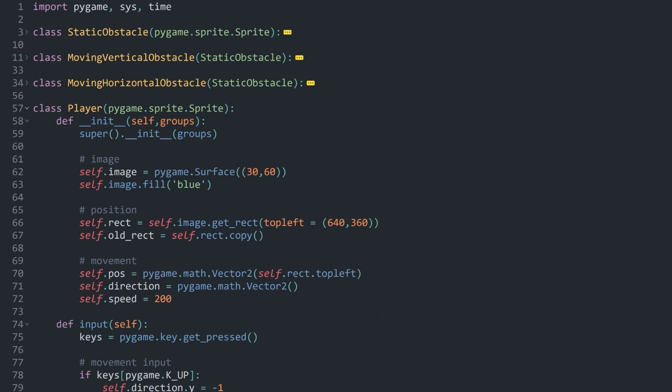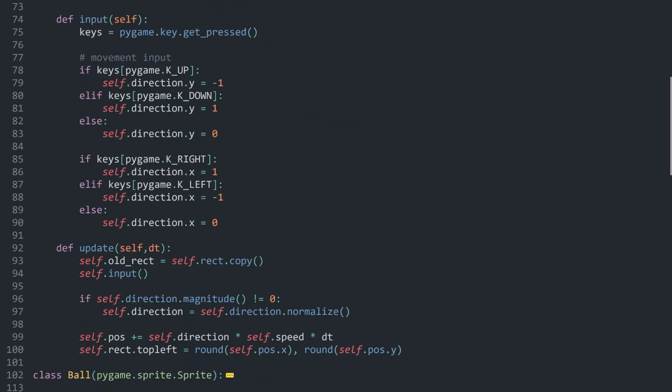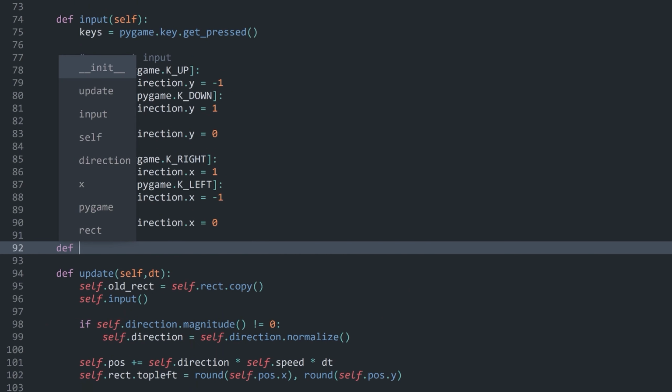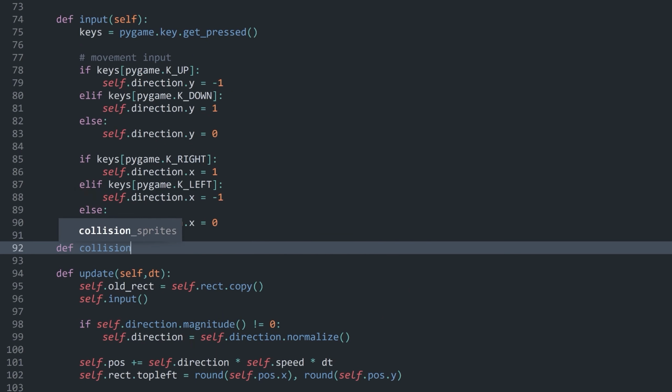And this, let's start with the player. So inside of my player, I want to create another method. And this I called collision. And in here, we need self, and I also want to get a direction. Because remember, we are first going to check the horizontal and then the vertical direction. You could switch this around, it really does not matter.